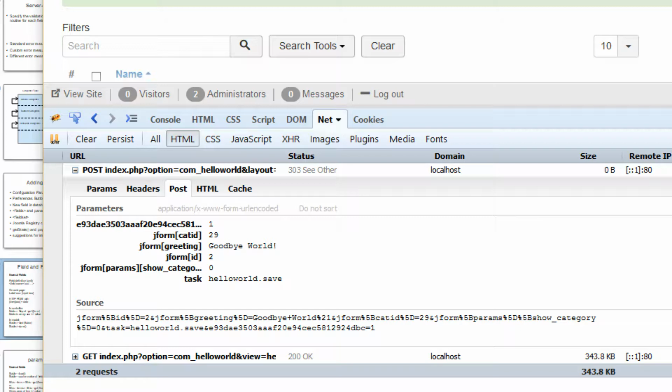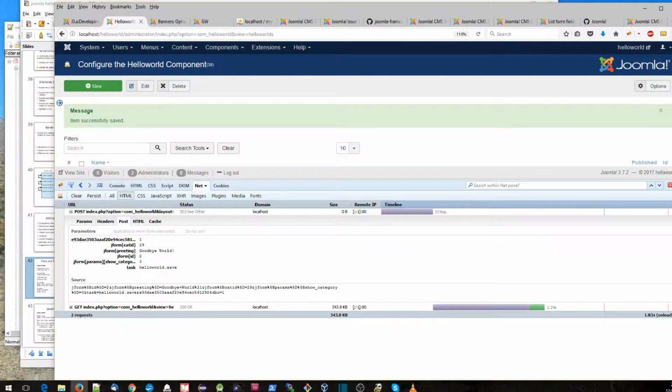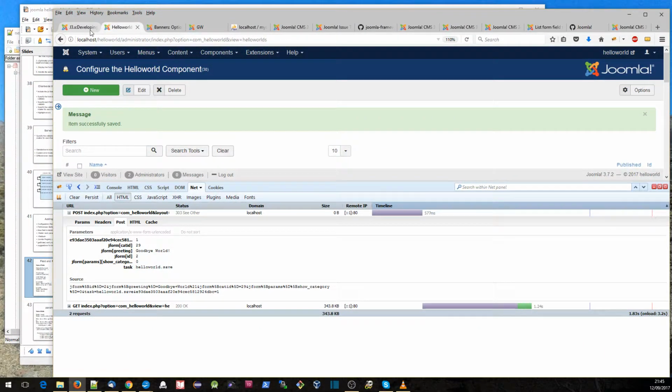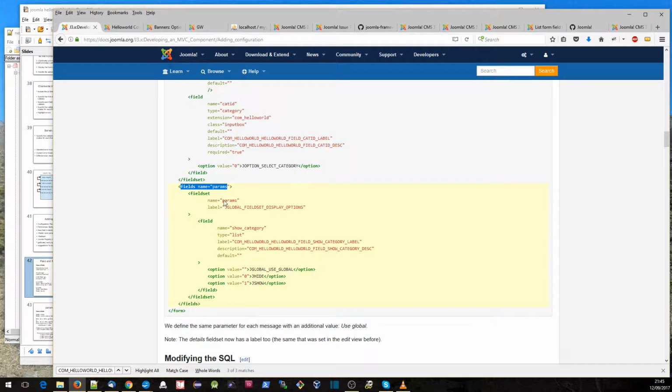It means that the fields which are inside that fields tag are going to have an extra dimension to the array. So the top outside array is going to have params, and then inside it the field is going to have show category.